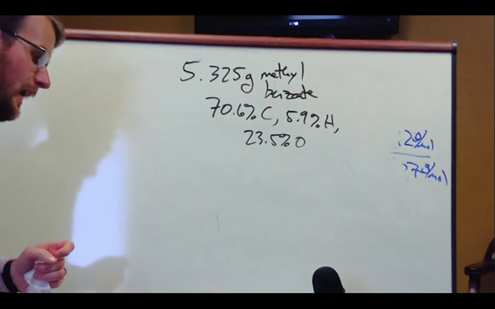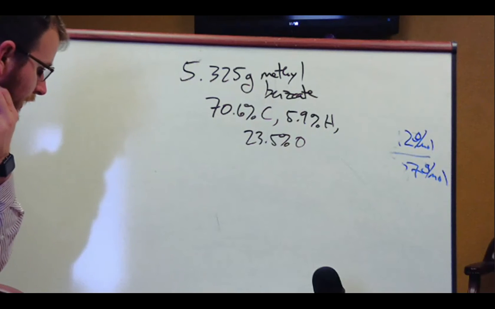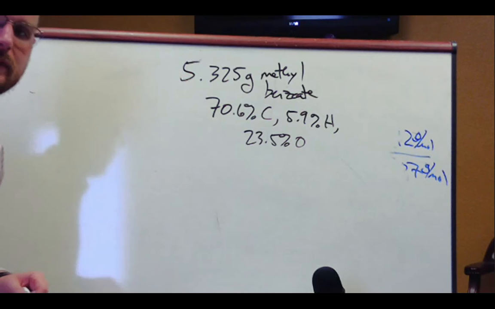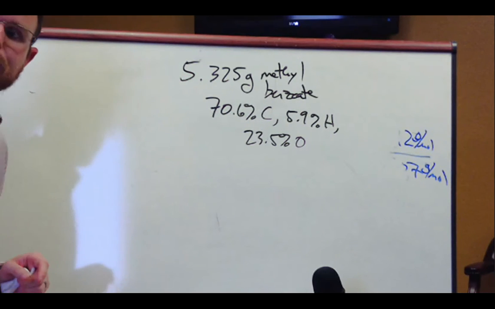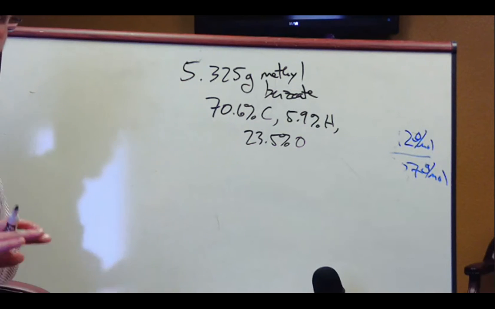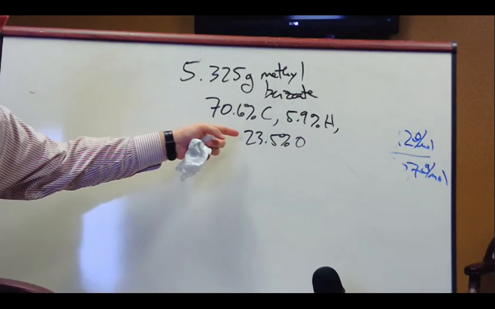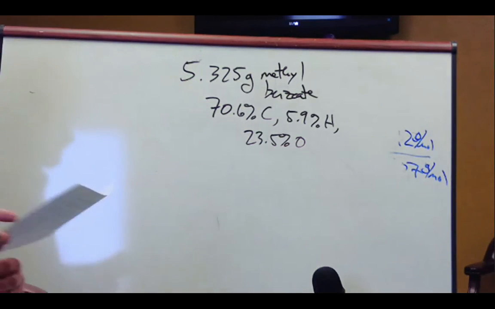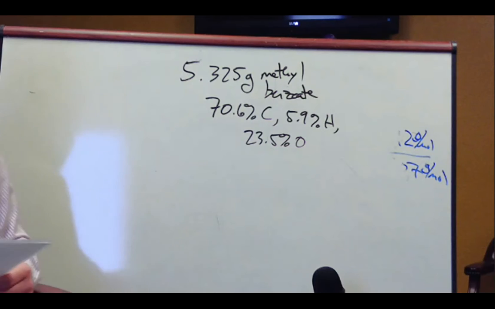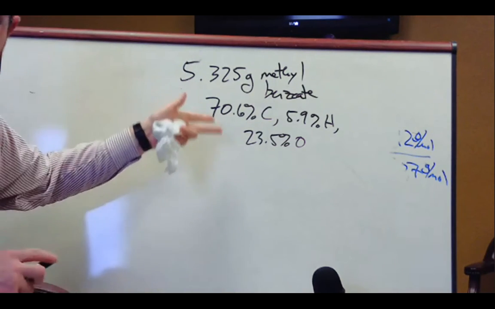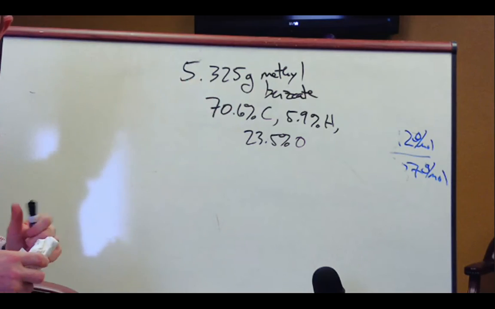And I would like you guys to figure out the empirical formula for this methyl benzoate, just given this information. So you're given grams and you're given percentages. Now, hypothetically, let's say I didn't give you the oxygen. We're not going to solve it this way, but I want you to think about how you would solve it if you weren't given the oxygen. But you are, so now just go ahead and solve it like this.